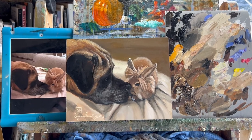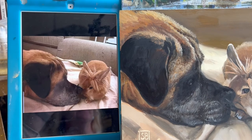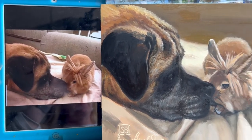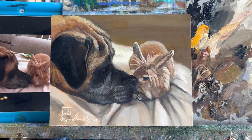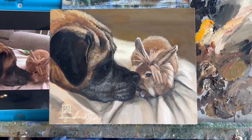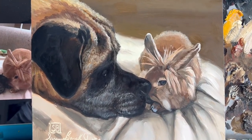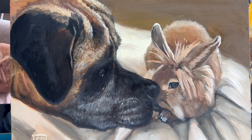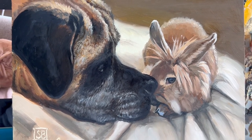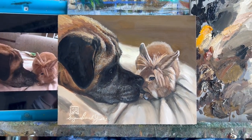And we are finished. Now, you can see the actual photo reference that I used of Zion and Zeppelin. And here is the painting. Now, there's not a lot of detail. Y'all know how I love doing eyes. And, of course, Zeppelin, we can see his eye. But Zion's eye is kind of hidden, and you can barely see where the reflective light is around his eyeball.